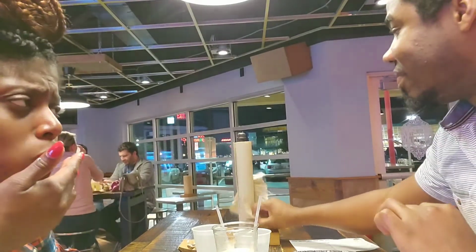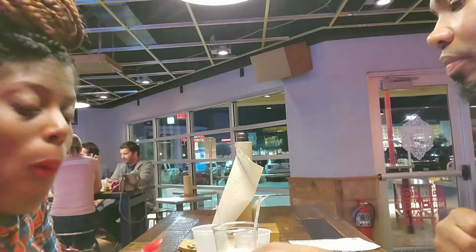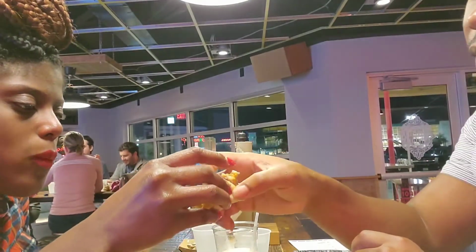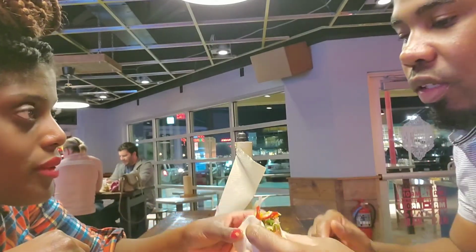Flour tortilla. Up close. Try it in there. It's delicious, y'all. It's seasoned well. Like you said, somebody's daddy back there made it. It's good flavors in that first one.